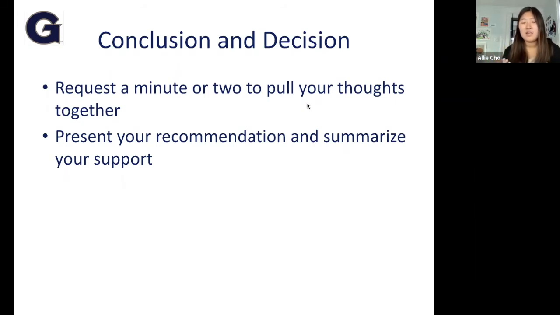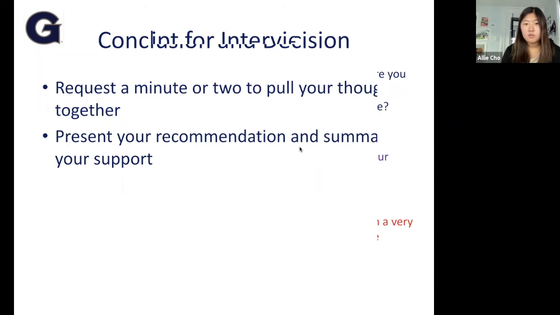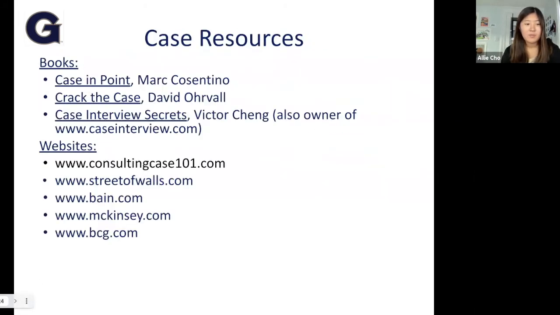That was kind of a silly example, but that's the kind of structure you want to go through when you're giving your recommendation, so that it shows that you've given thought to the benefits and the risks associated with what you recommend. And then you'd want to use some of the data you've come across throughout the case to support that recommendation.